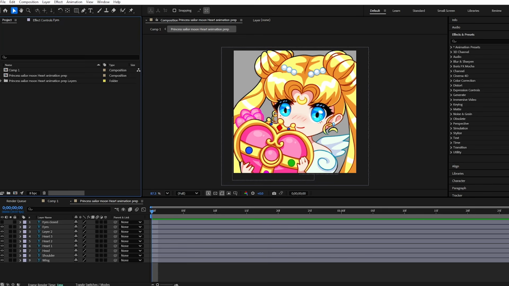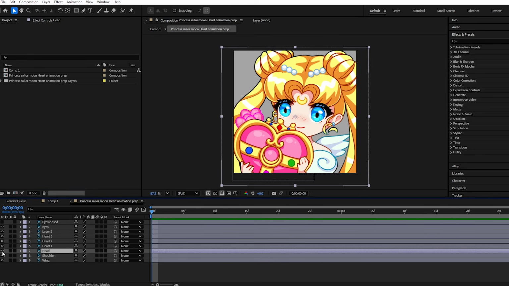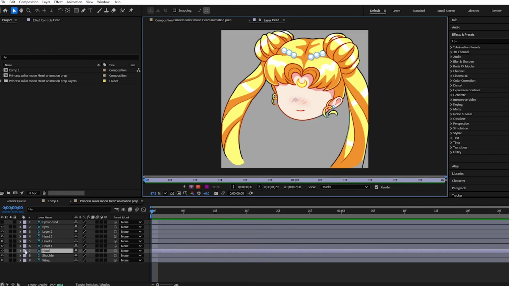Now we get the opportunity to actually animate. The very first thing I think is always worth doing with these emotes is changing the anchor point of the head. In a lot of these animations, the head may wobble a little bit back and forth. So we just need to move the anchor point. I'm going to look for my head layer, which I've named, and you can name them in here if you forgot.